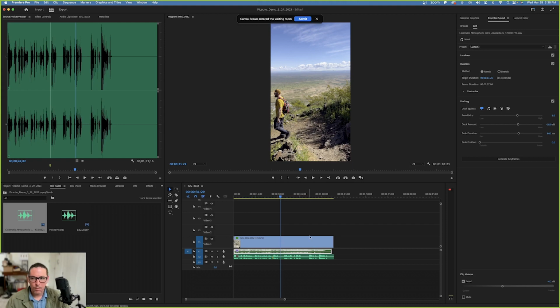Do you see how it got louder again when there was a nice pause? So ducking can be a really useful tool. It's also in Premiere Rush, but in Premiere Pro, you have even more control, and I actually want the ducking to be a little less intense. Let's just do another 10.